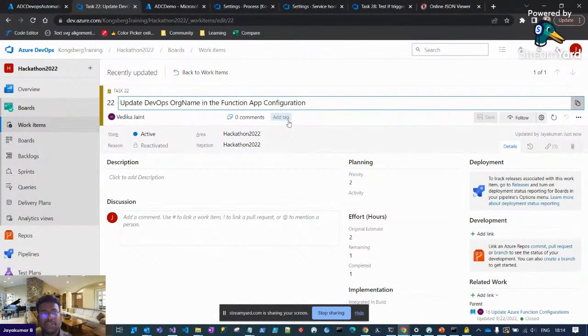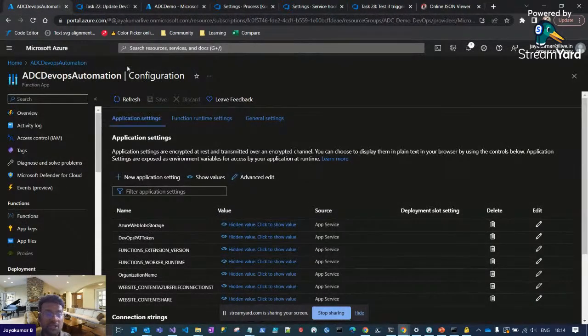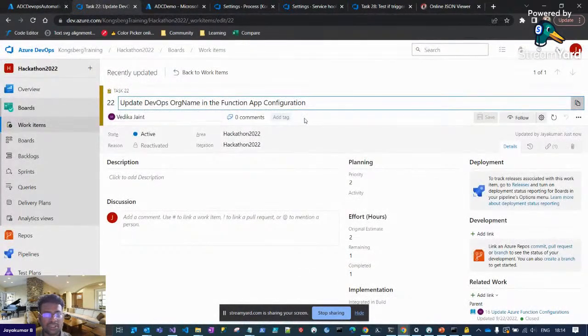That is the bridge. So how can I allow another service? Azure is a separate service, DevOps is a separate service. Even though both belong to Azure, they are different systems. How can I authenticate my Azure function to update or automate something in my DevOps?